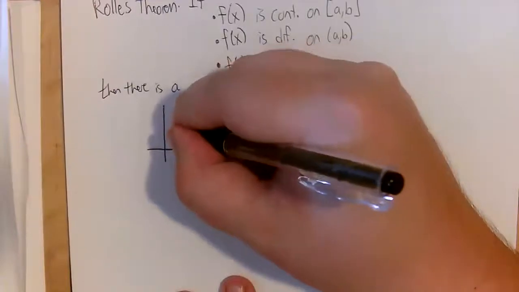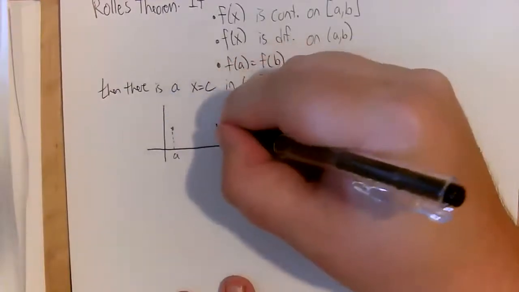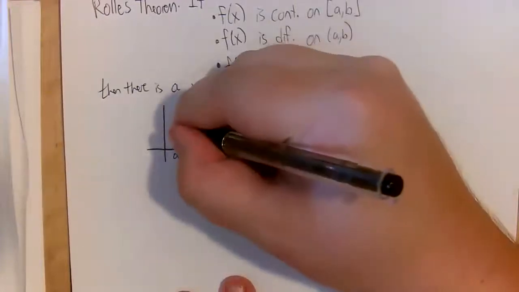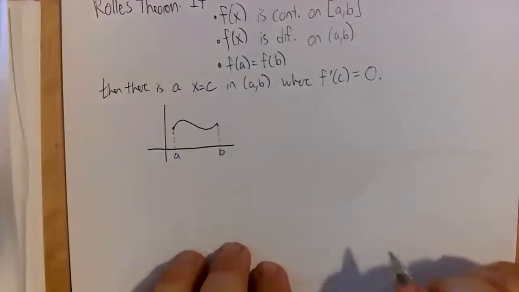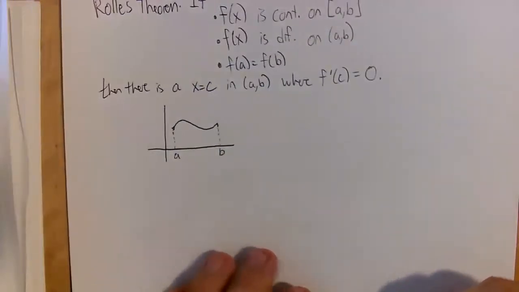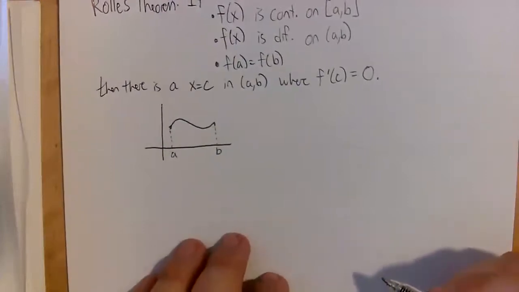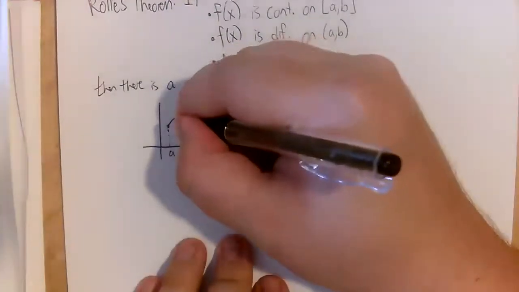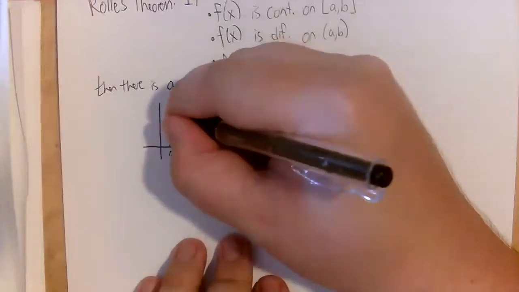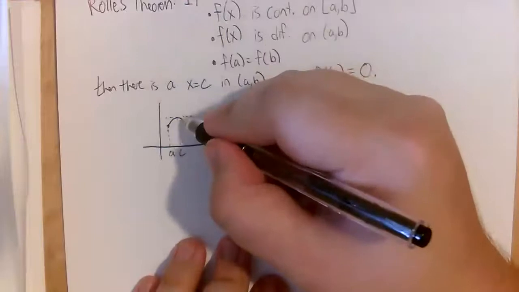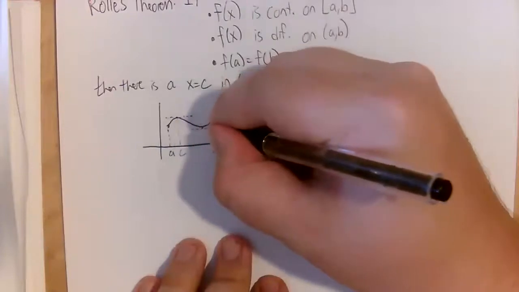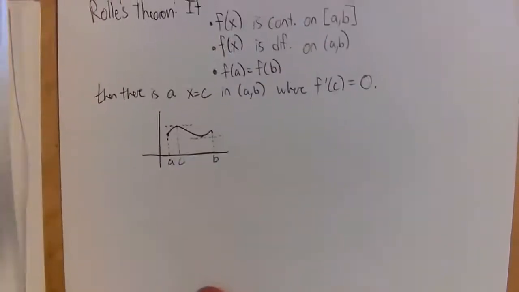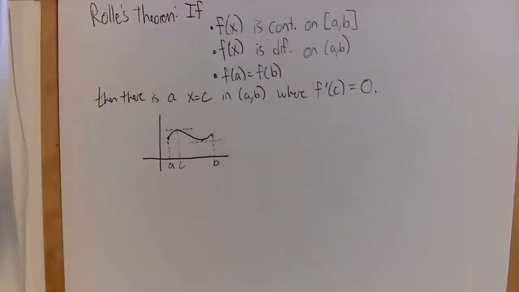Let's say this is A, and then B needs to be at the same height here. And then let's say we have our function that's continuous and differentiable, and it's connecting these two. What this theorem is saying is that there is at least one point, possibly more than one, where our derivative should be 0. And in fact, in this one, we can see that there's going to be more than one possible c value, because it seems like the derivative is 0 here. We have a flat tangent line. And also down here, it seems like we have a flat tangent line as well. But what Rolle's theorem says is that there's going to be at least one point like that. There can't be no points like that.